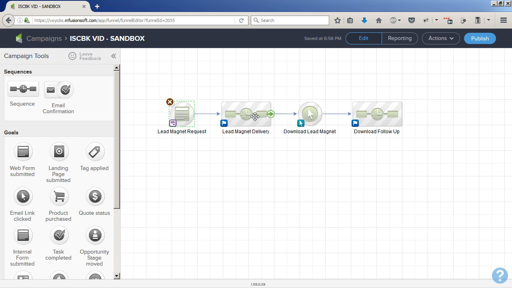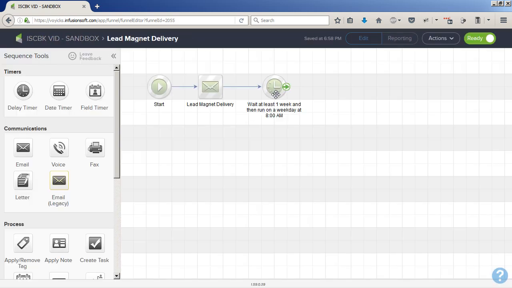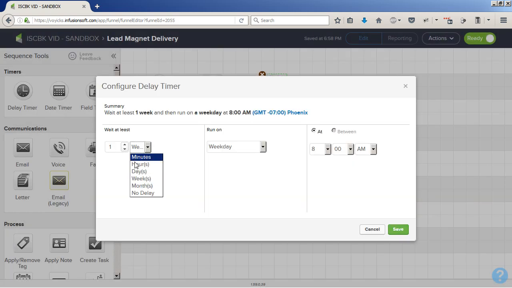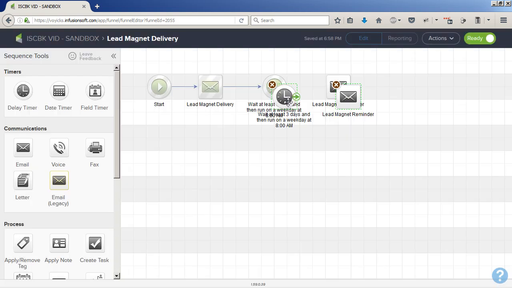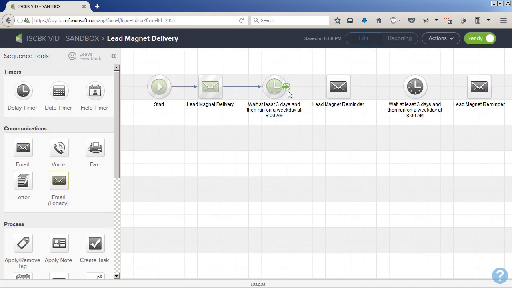Now, based on human behavior, we know that not everyone is going to download the lead magnet right away. We can add extra reminder emails into the mix. I would recommend doing one at 3 days, and this would be a reminder email, and then another one a full week after the fact.